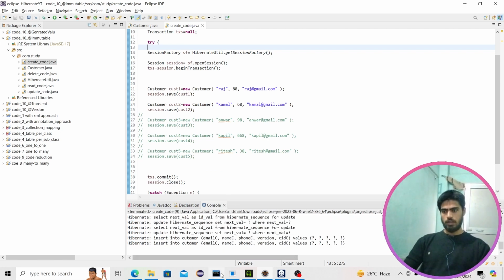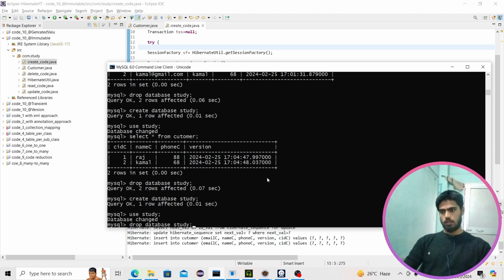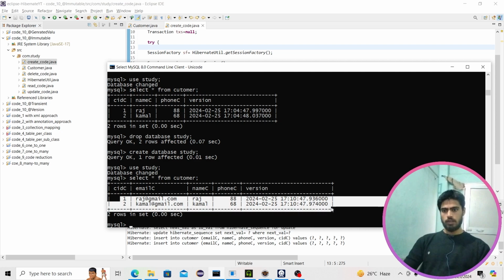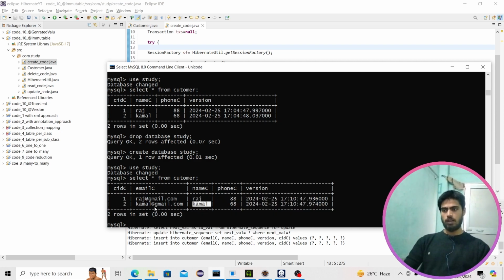Value got inserted. Two values got inserted.